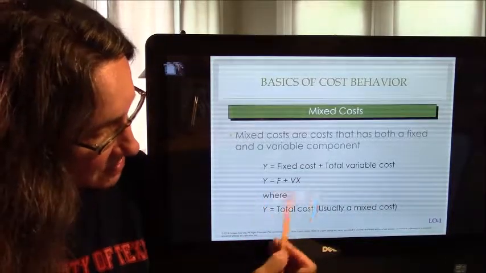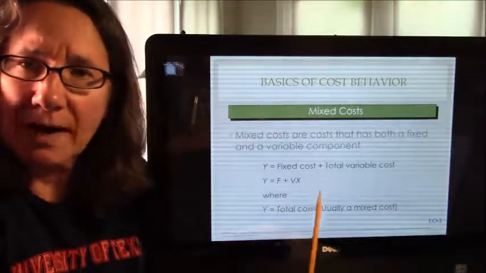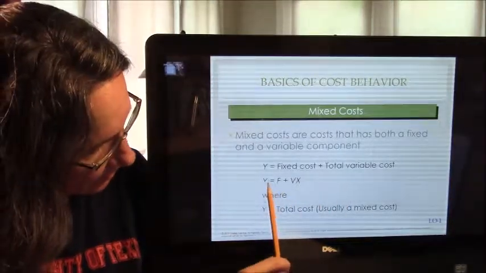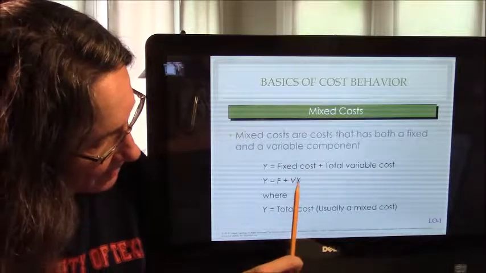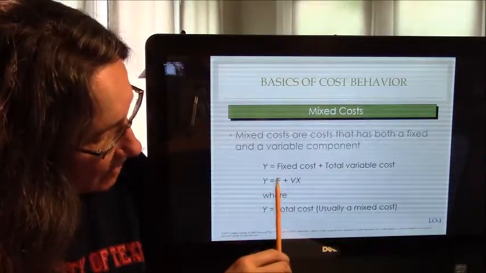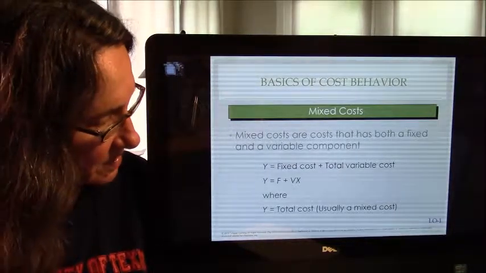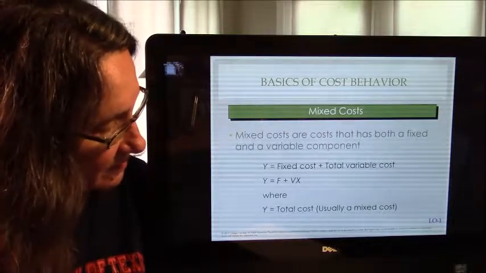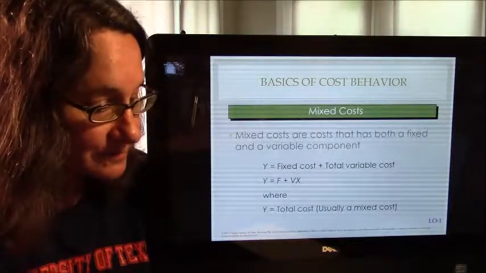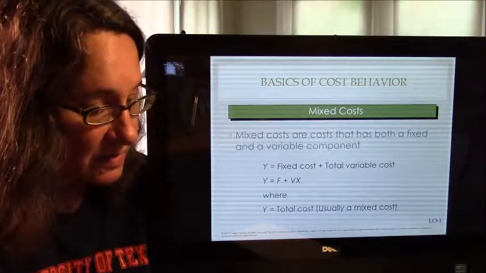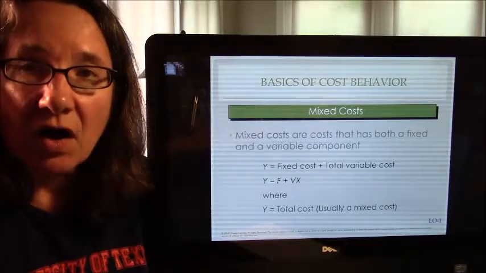All right, so this is just a line. This is just the equation for a line, right? Think back to, I don't know, whatever grade that is, 9th maybe? y equals mx plus b. Well, there you go. y is equal to mx, variable cost being the slope m, x being your variable, and f, fixed cost, is your intercept, or your b, from the old-fashioned line equation, y equals mx plus b. So we're going to call it y equals f plus vx, but it's just a line, nothing different. Okay, so we're going to stop there, and we're going to come back and start talking about some ways to estimate costs, all right?